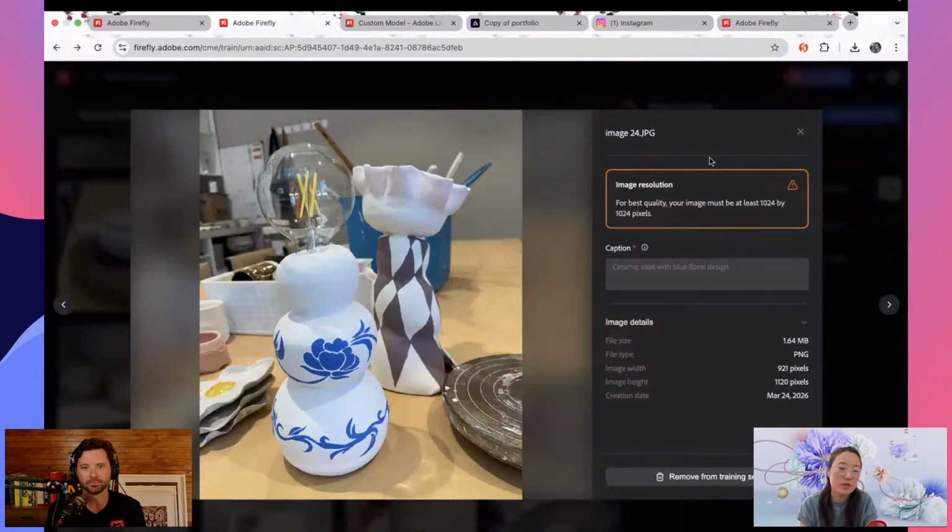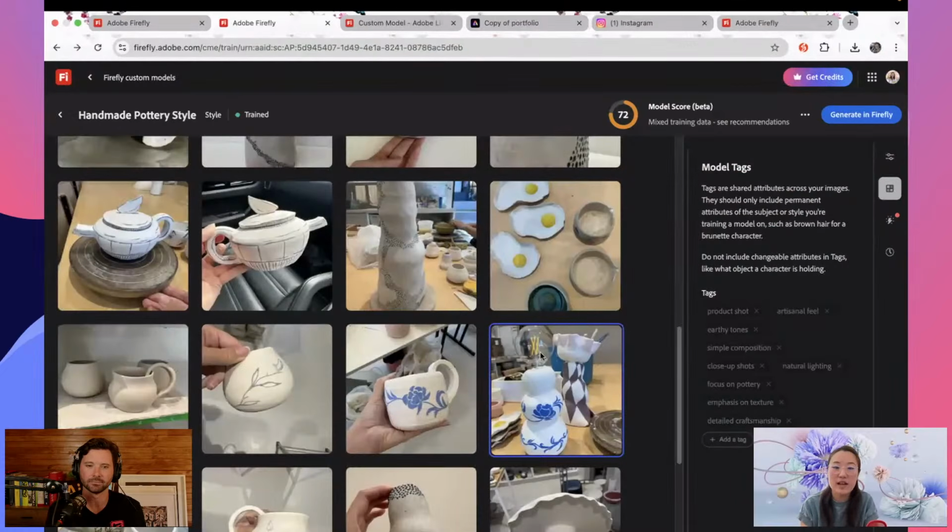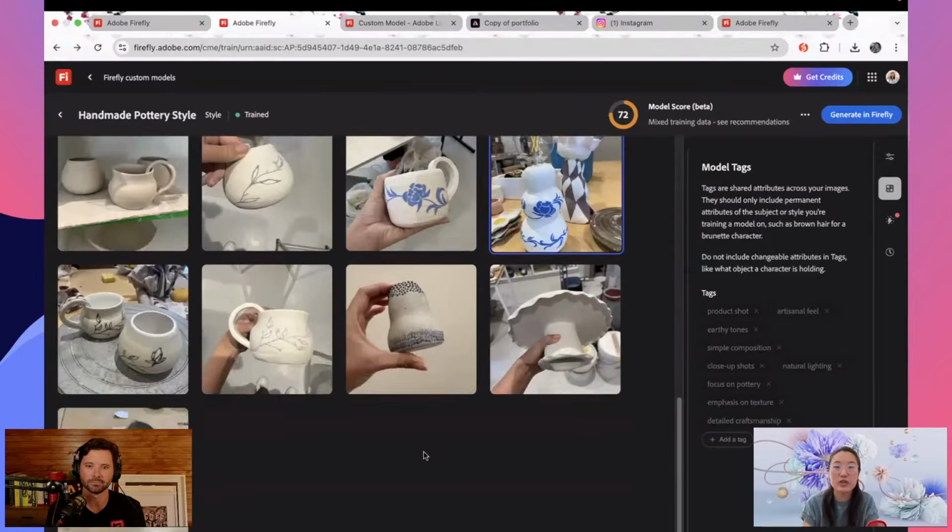For example, the image resolution is quite low because it's just a screenshot on my phone. All of these things, you can increase the model score. So the better images it has, the higher the model score. And I feel like if the model score is too low, you actually can't train it. So I actually emailed you panicking, going, I can't train my model. I've submitted all my images. It's because I don't think I addressed some of the issues that it's highlighted.